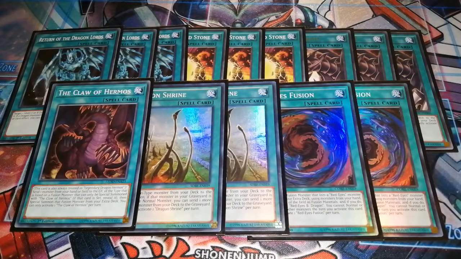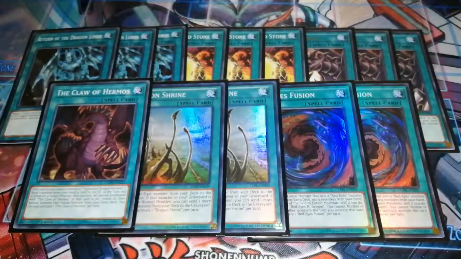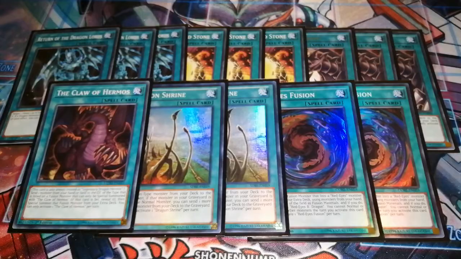Then we have the Claw of Hermos, which is you can use like a Red Eyes monster or a dragon monster in your hand to fusion summon one of the Red Eyes cards, which are the Red Eyes, what's it called? Let me see. Red Eyes Black Dragon Sword. So I'll go into that in a sec as well, but that's what Claw of Hermos is. Just like I said, it gets rid of the Red Eyes out of your hands and stuff.